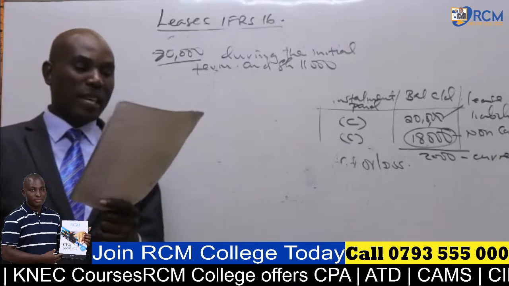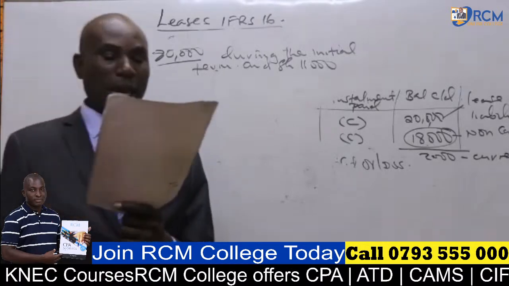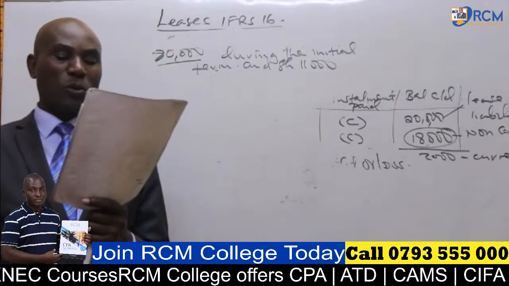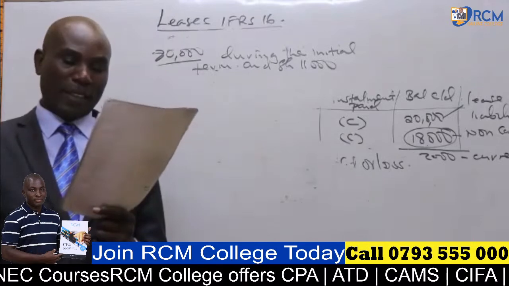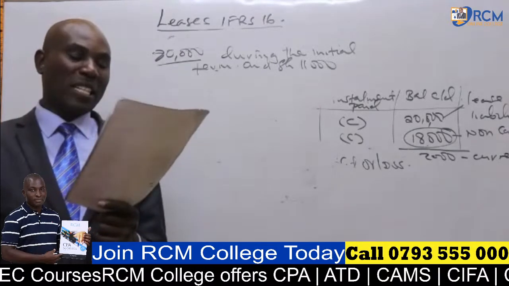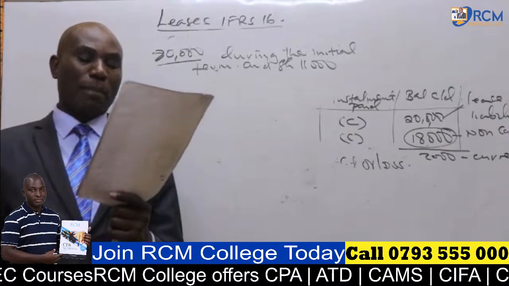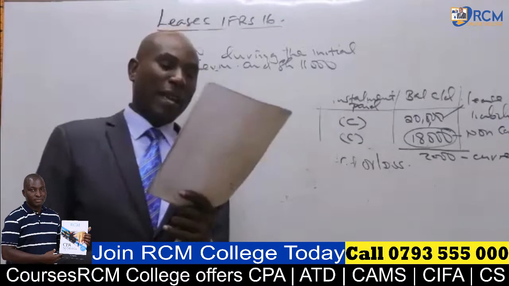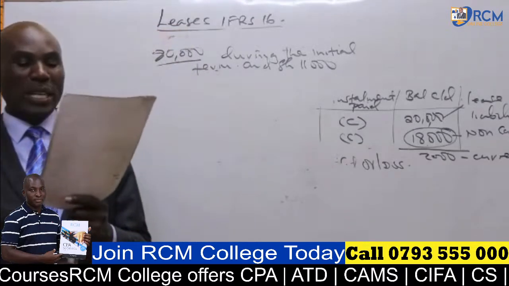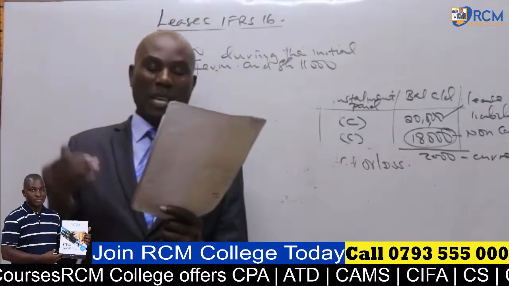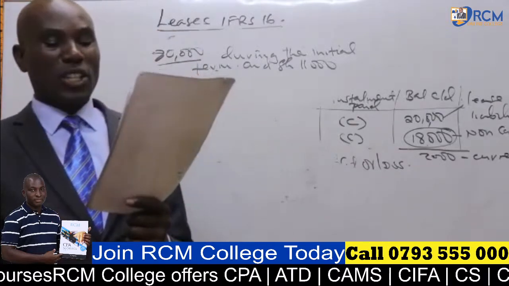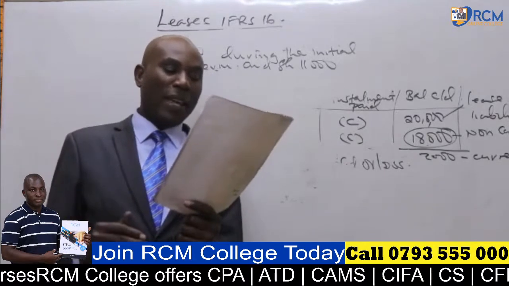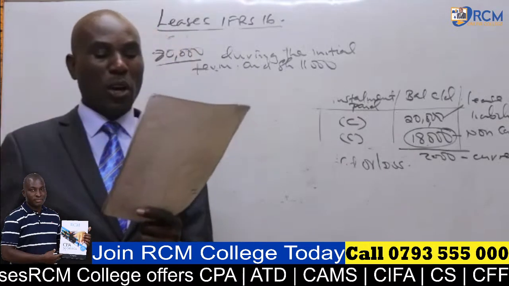I will repeat. A limited entered into a 20 years lease of a building with an option to extend for a further 5 years. Lease payments of shillings 80,000 per year are paid at the end of the year, in arrears, during the initial term, and shillings 11,000 per year during the optional period.